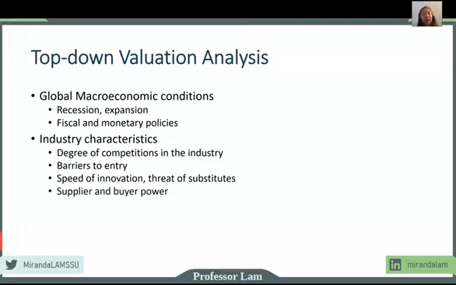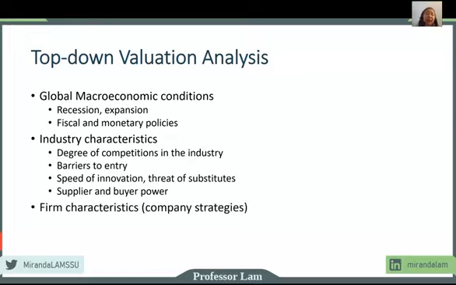And then finally, what is the relative buying power, or the relative power of the firm in relation to its suppliers and its consumers? If there are very few firms in the industry, you will have more leverage. Also, if the size of the firm is big relative to its suppliers, then you may also have some leverage. So all those are unique characteristics that we need to take into account.